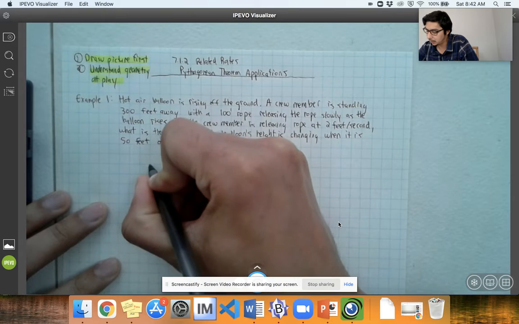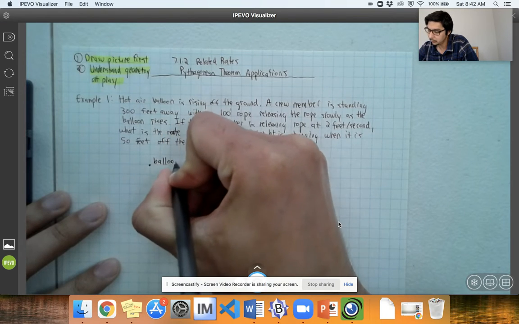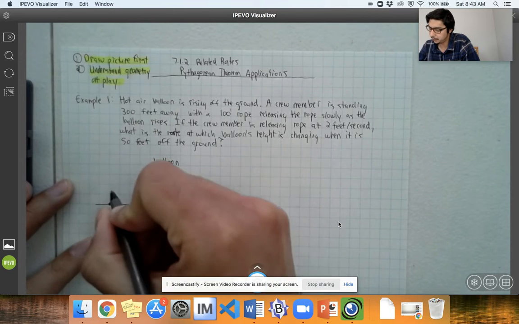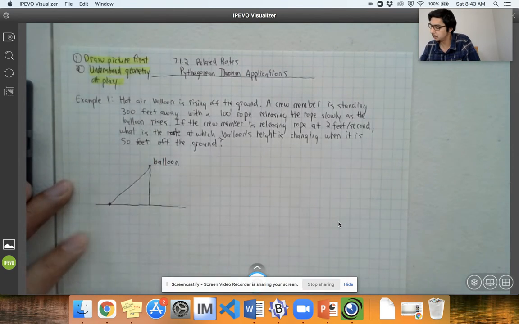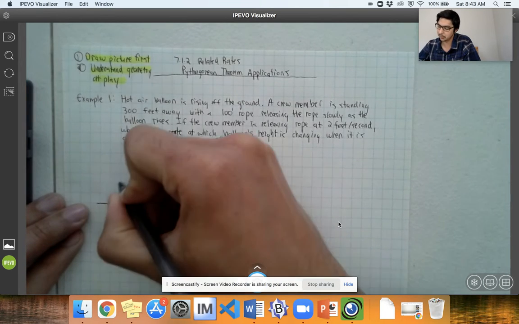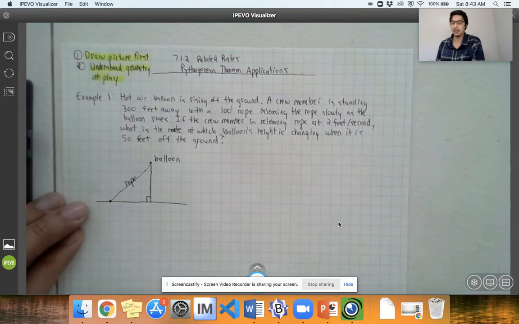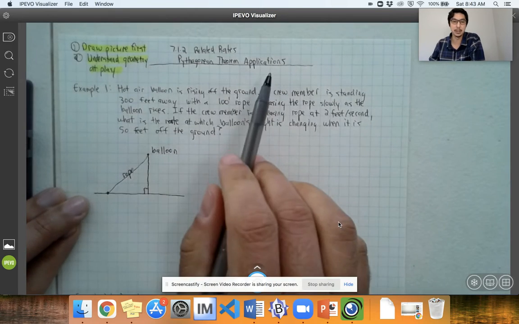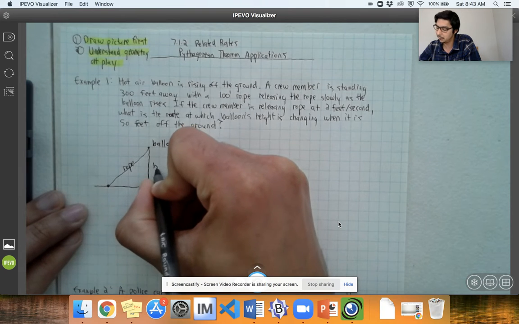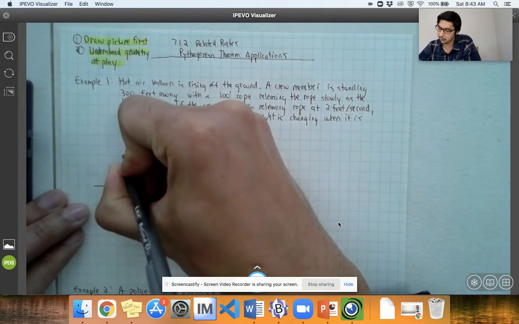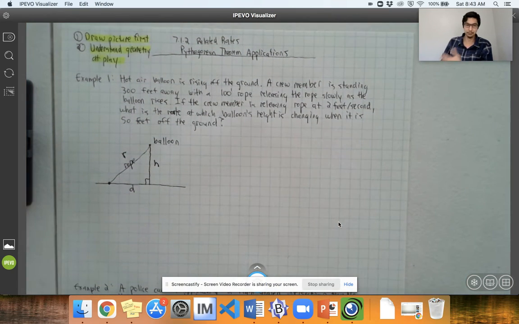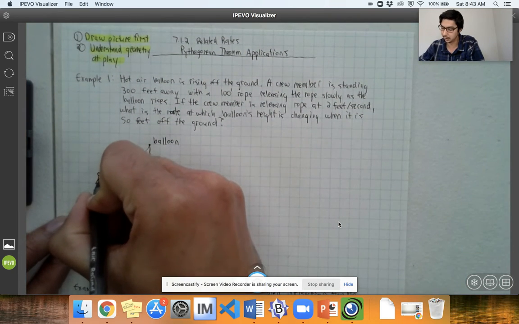So we have a hot air balloon that's rising vertically. And there's a crew member that is 300 feet away. So notice right away that when we make this picture, so this is the rope, we get a right triangle in which the Pythagorean theorem is going to help us. I could call this height h, call this r for the length of the rope, and we'll call this d for the distance the crew member is away. So someone's standing right there.